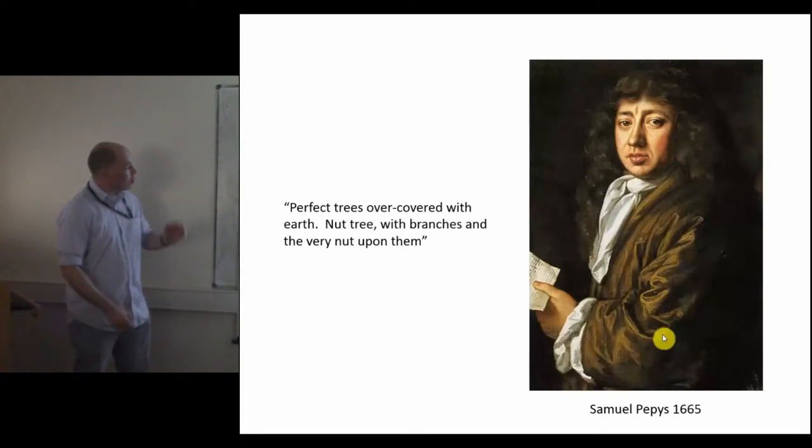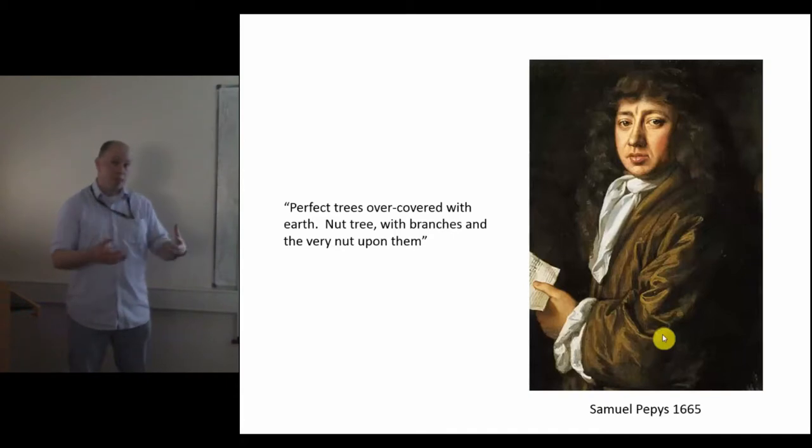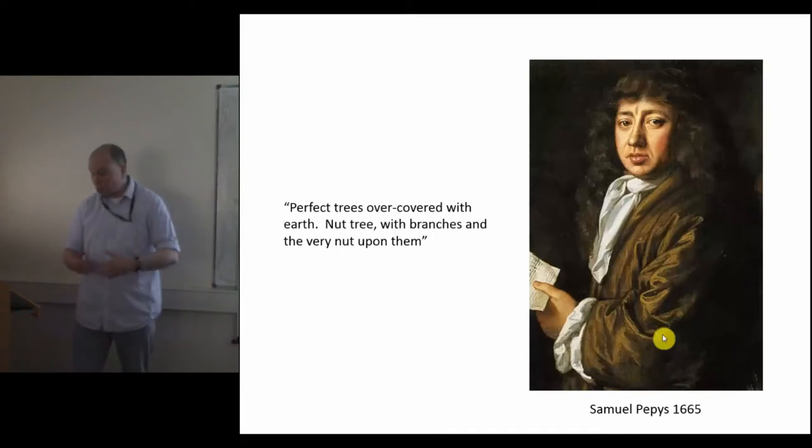Pepys also wrote in his diary about discovering a submerged forest on the banks of the Thames when he went to Shea — a forest identified by somebody digging up a dockyard. He scientifically recorded the nuts he identified from this particular tree, describing them as being soft and rotten on the outside but nice and hard on the inside. He still thought they were a symbol of the wrath of God, probably tied into the Great Fire of London, as he was still very religious.